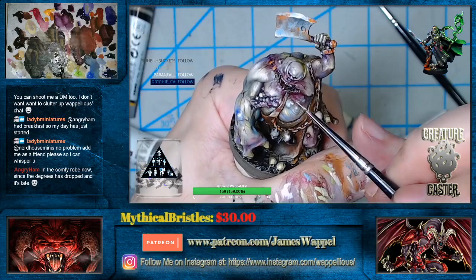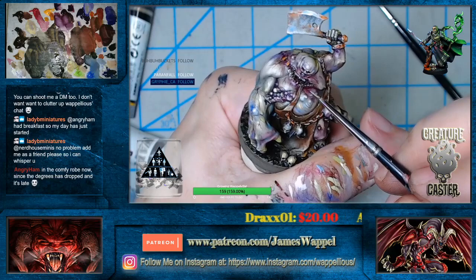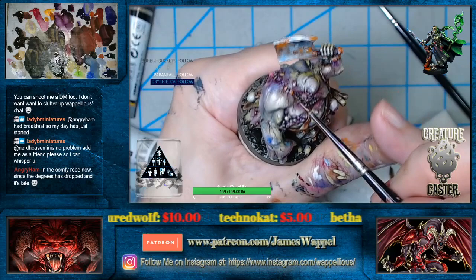Let's see. In the comfy robe now, since the degrees have dropped and it's late. What is it now? It's 5:47 here. Oh my gosh. In a few hours, it's going to get really, really noisy here. Oh my gosh.